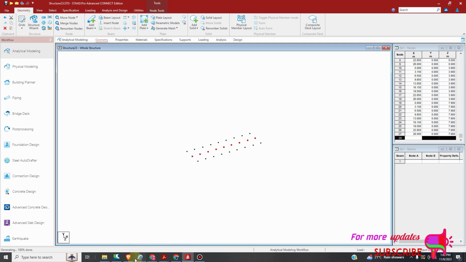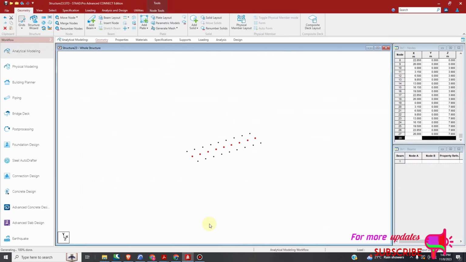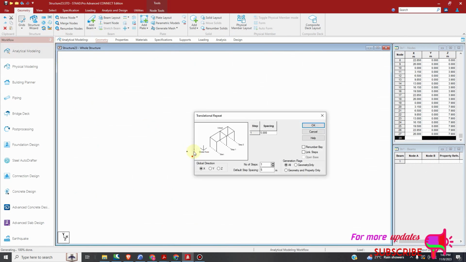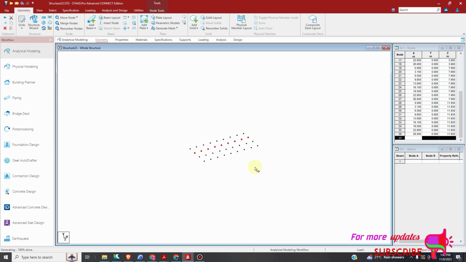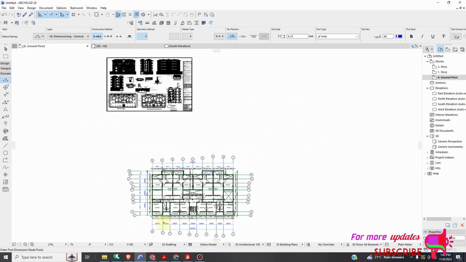And then by 4 plus 4.3, that is 8.03, in the Z direction. Now we have all our columns.